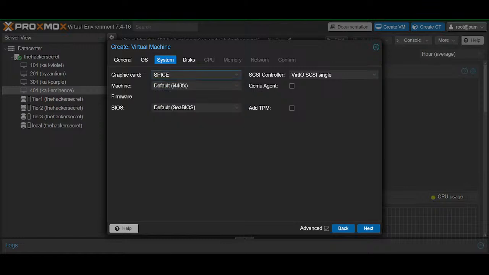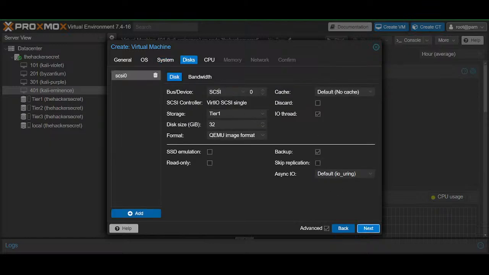Spice. Is that right? Yeah. Spice, QEMU agent. And for this one, they wanted us to pick 64 gigs.